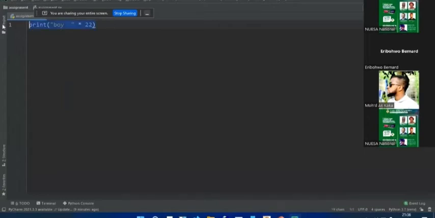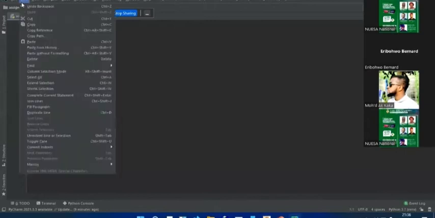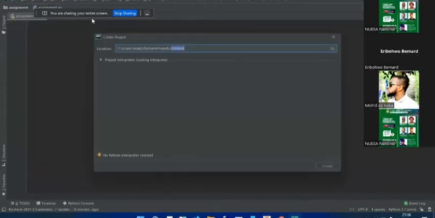When you get to your PyCharm, you just click on File, then New Project. By default, this project is named Untitled. So let's choose a name for our project. Hello World.